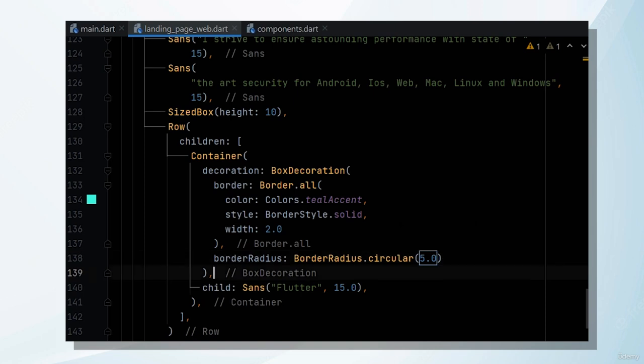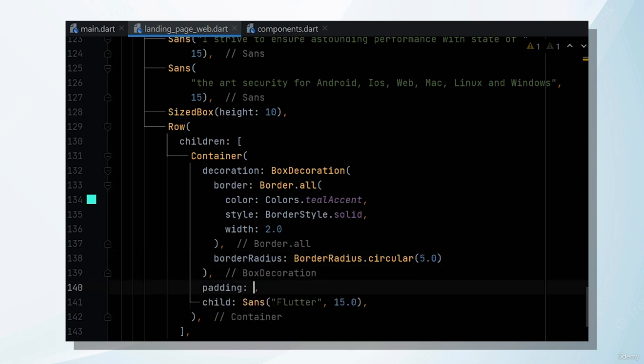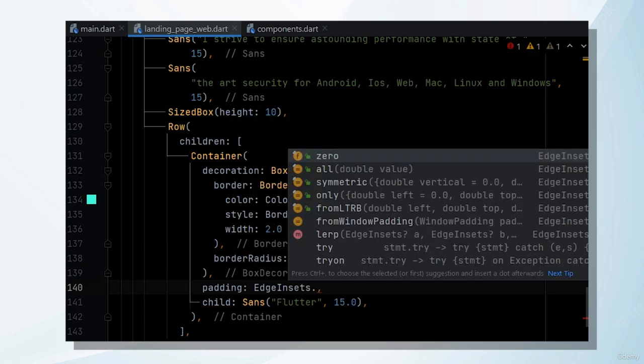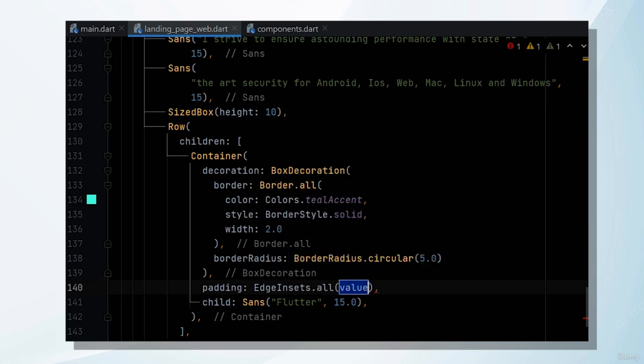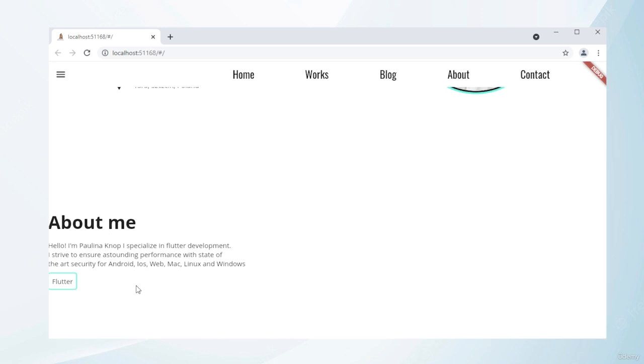Then let's go ahead and write padding and write edge insets dot all. I'm gonna set it to 7. Alright, I think it looks a lot better after adjusting the border.